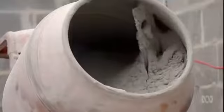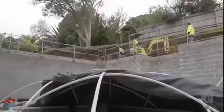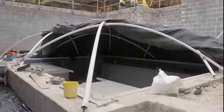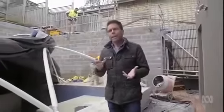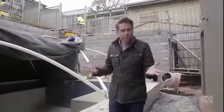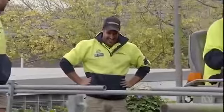And the new work is already inspiring. Simply starting the render on the pool reveals promise in a space that had felt almost irretrievable. It's really hard to work out what it is that's changed, why it just feels so different. All I can put it down to is that gardens are about people. There was no one here previously. It was uninhabitable. And yet now it's full of people and it's full of life.